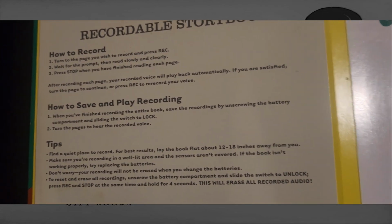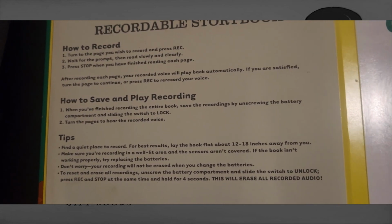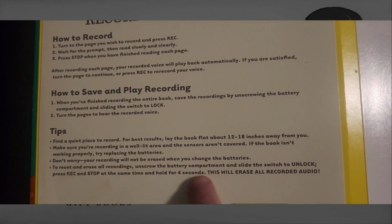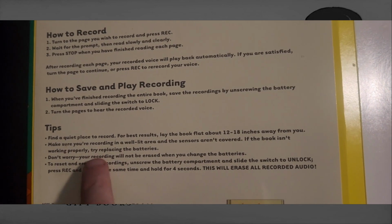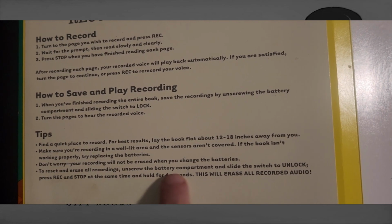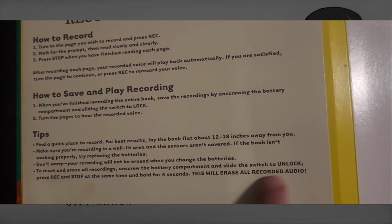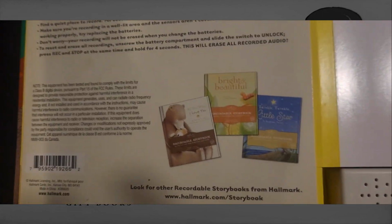So it works somehow by light sensing. That's crazy. Your recording will not be erased when you change the batteries. That's good. See, I was concerned about that, and now I don't have to worry. Thank you, book. To reset and erase all recordings, unscrew the battery compartment and slide the switch to unlock. Record and stop for 4 seconds. This will erase all recorded audio.